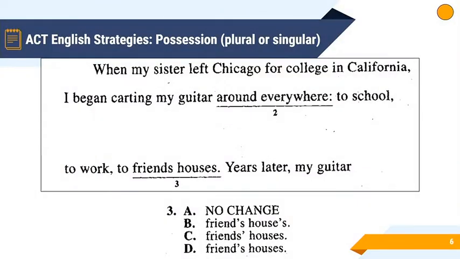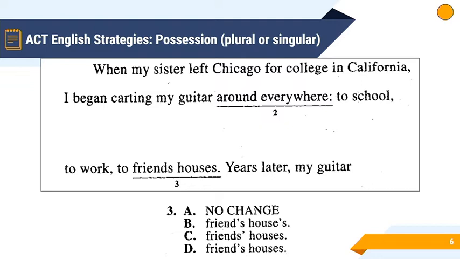Okay, so we are going over some of these English grammar question types that we've noticed many students tend to struggle with. For us as adults, sometimes we even get caught up in this. Possession is something we have noticed is fairly common. We've also noticed that it really is usually pretty simple. Is it plural or is it singular? Does the apostrophe go on the inside or does it go on the outside? Once we review this with our students, it begins to make sense.